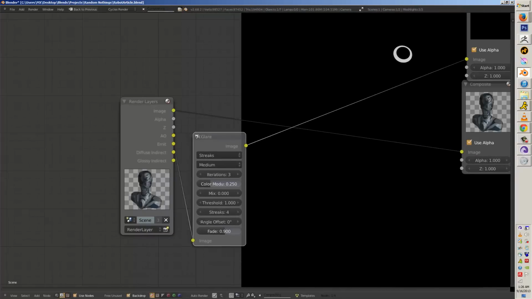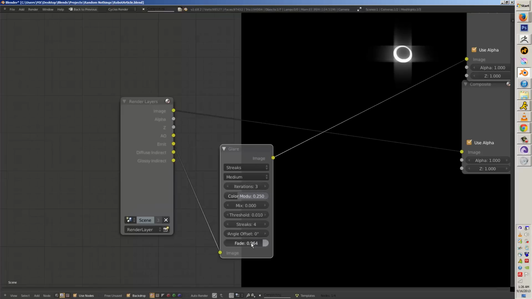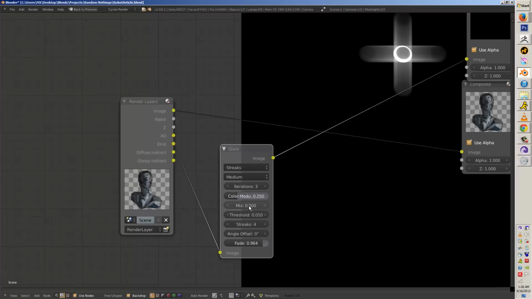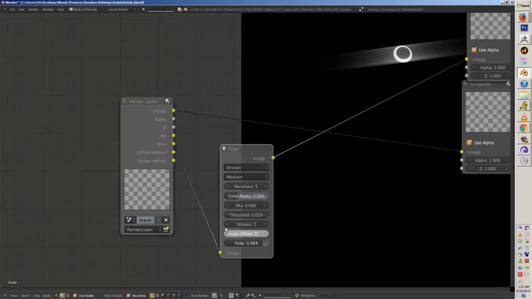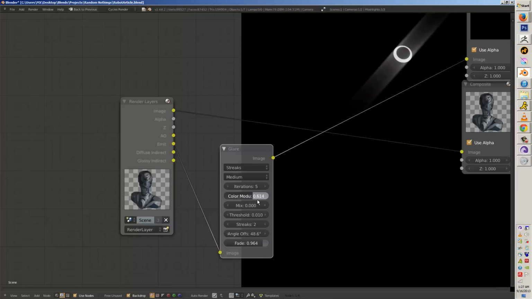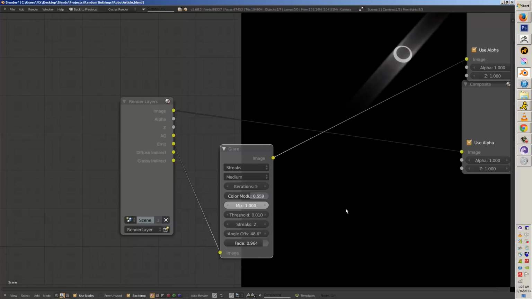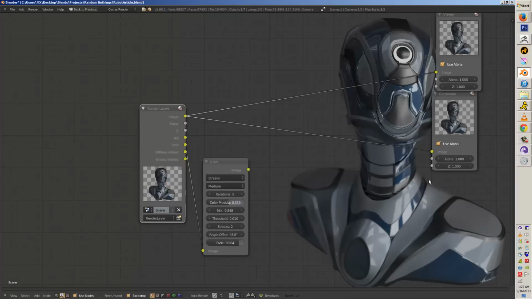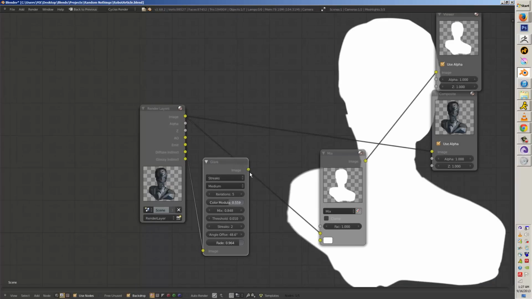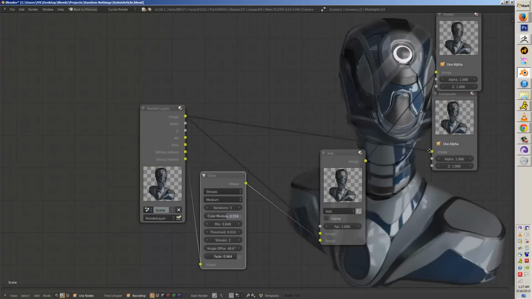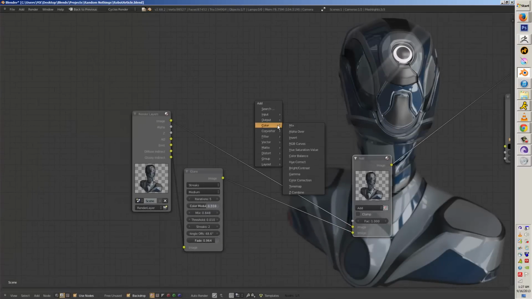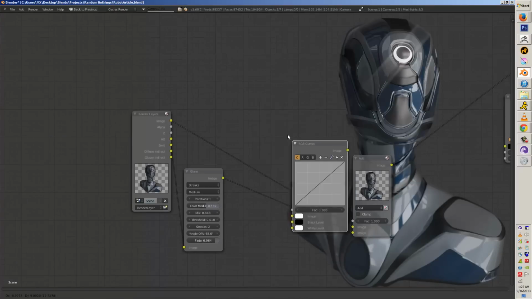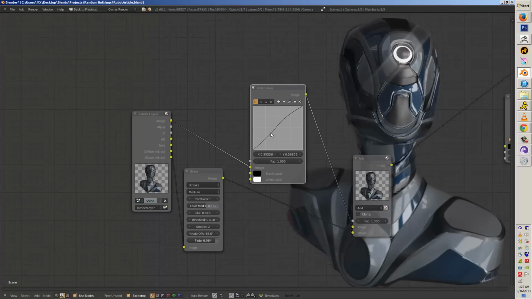First thing I want to do is play with my emit, in which I take my glare, set the threshold to 0, pull up my fade to add more length to it, lower my iterations probably to 2, or my streaks to 2, and then I just play with the angle offset and the color modulation, just so I can take this and add it back to the image. And the cool thing is, once you set up these nodes with the same materials, I can make some other part have glare, and I can make some other part have that same emission material, and every emission material will automatically have this glare applied to it because it's now part of the emit pass.